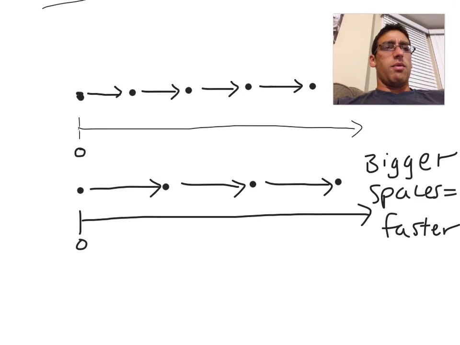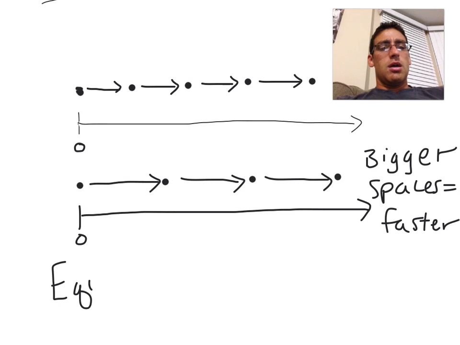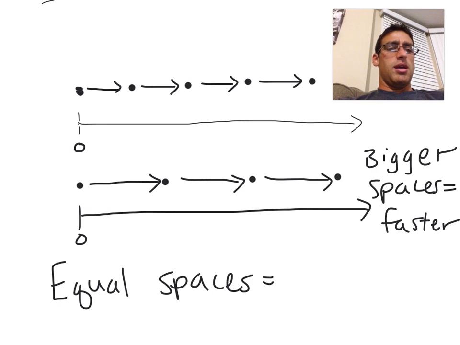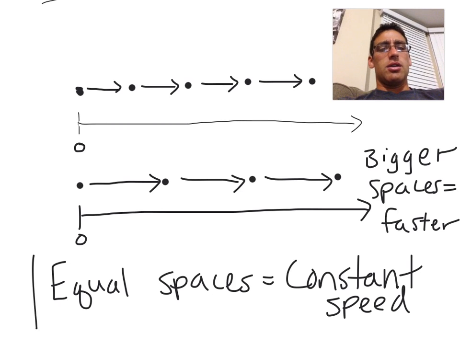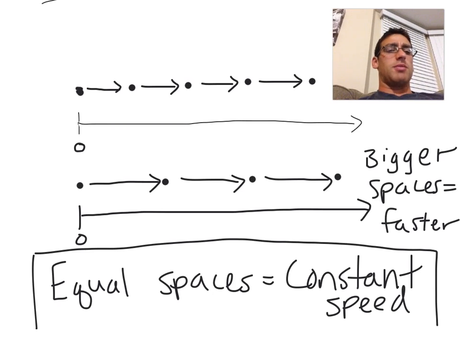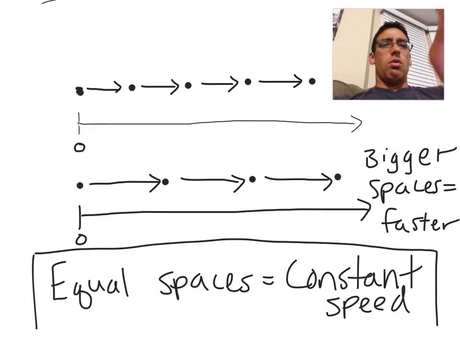Now, the last thing that we want to say here, so bigger spaces equal faster. I want you to put this really big down here at the bottom, okay? Equal spaces means constant speed. Okay? So let's make sure we get that drawn. If you have a highlighter or something like that, you can highlight that, put it in a box. But we have to be able to see that as long as these things are equally spaced, that means it's moving at a constant speed. If the spaces start to change size, that means that we're slowing down or we're speeding up.